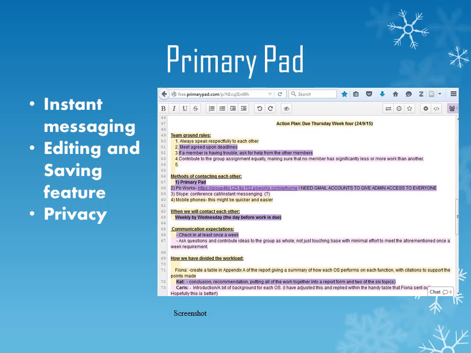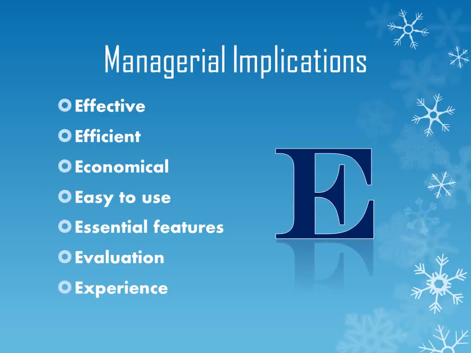Primary Pad. Instant messaging. It's a lot like WordPad in that you can just write whatever you want. Each person is color-coded so that you can see who has written what their opinion is, and what they're taking responsibility for. And you can edit it. A good feature is that, as the administrator, because I set it up, I can save it. So if there were any problems or if someone accidentally deleted a whole lot of content, I could just put it back to its previous setting.